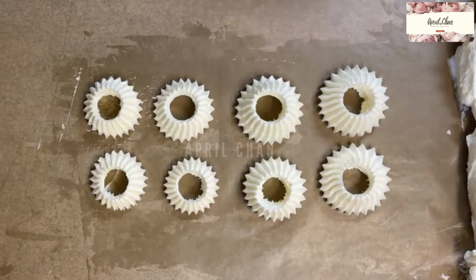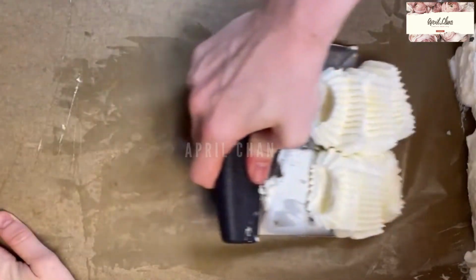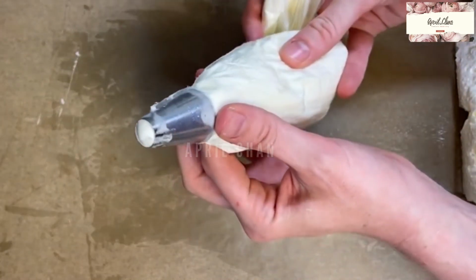So there's that one. And then I'm actually going to pull out one more that I didn't originally plan to use, but I figured it's a good one that most people have probably seen before. I'm going to have to fill the bag up real quick, but we've just got a little basic round piping tip. This will be my last one, so let me just fill it up real quick. So, like I said, this one's just your typical open tip.